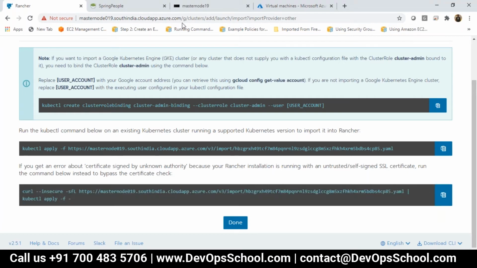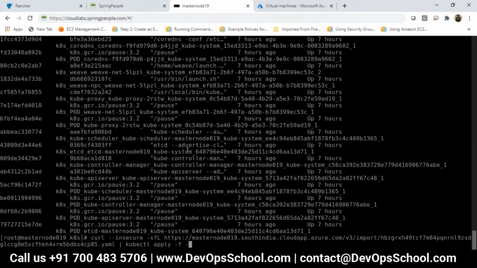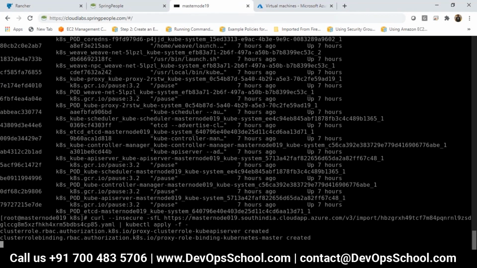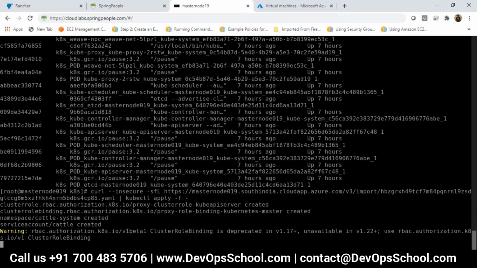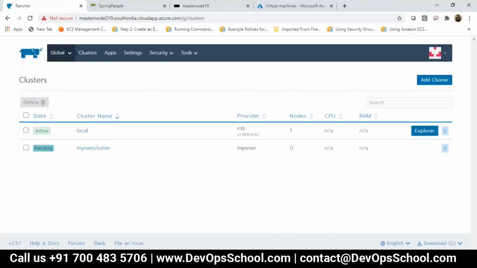Copy it and paste it in your master machine. Then click on done. It is importing my cluster. It shows in pending state, it takes a little bit of time.